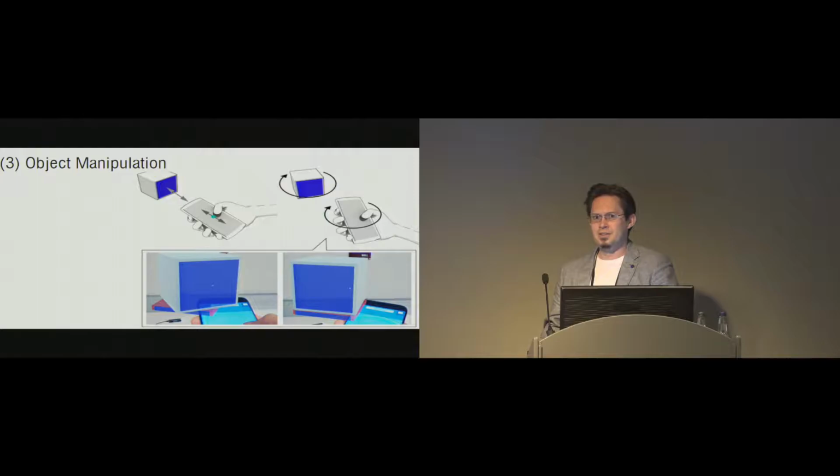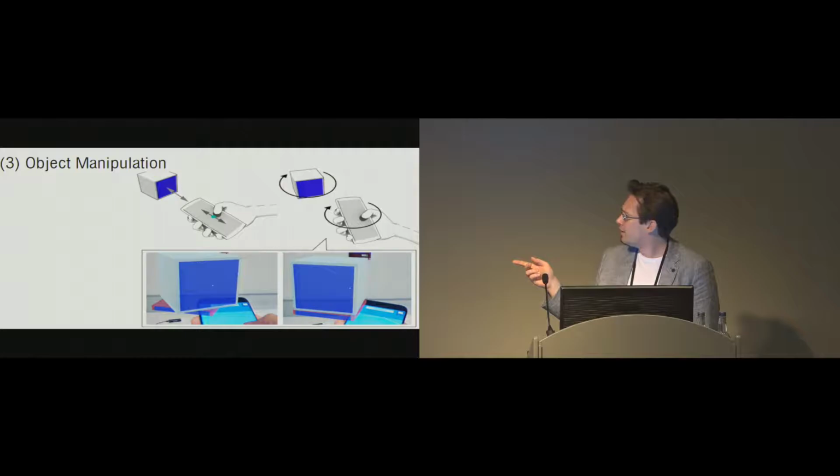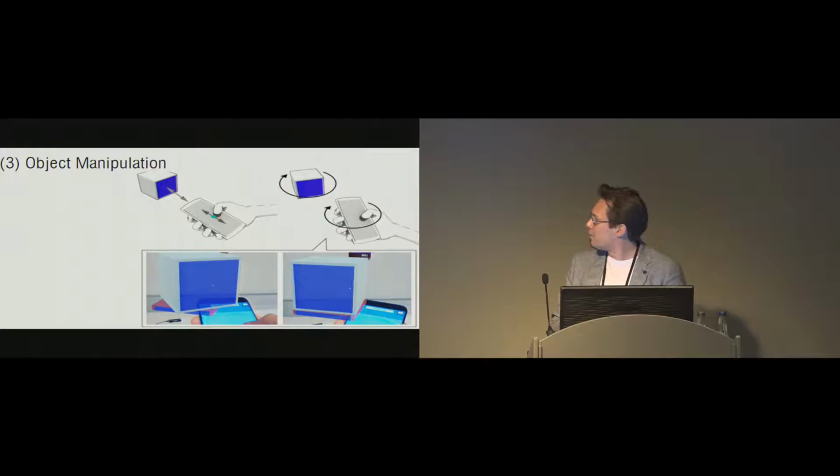I've seen a talk on Tuesday, I think, which was similar. It was Ray Cursor, I think, which is an interesting technique. So we implemented that and compared it to direct manipulation using TrackCap, where you simply grab an object, move it somewhere, and use your controller to place it. In this case, you can see in the bottom, there's a target quad where you have to put the object on top.